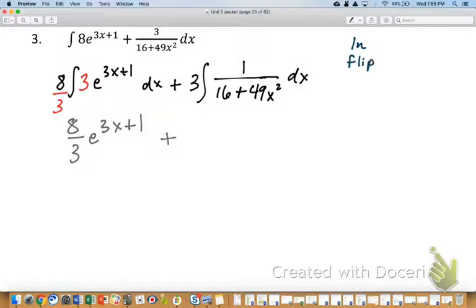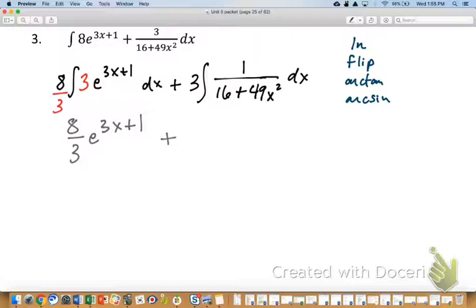Is it natural log? Is it flip up? Is it arctan? Is it arc sine? And so we want to run through these possibilities. I like to go in this order. So let's start off. Number 1, does this look like natural log? Why not? Because you have to have an x on top. That's right, because weren't we looking for the derivative of the denominator being equivalent to the numerator?